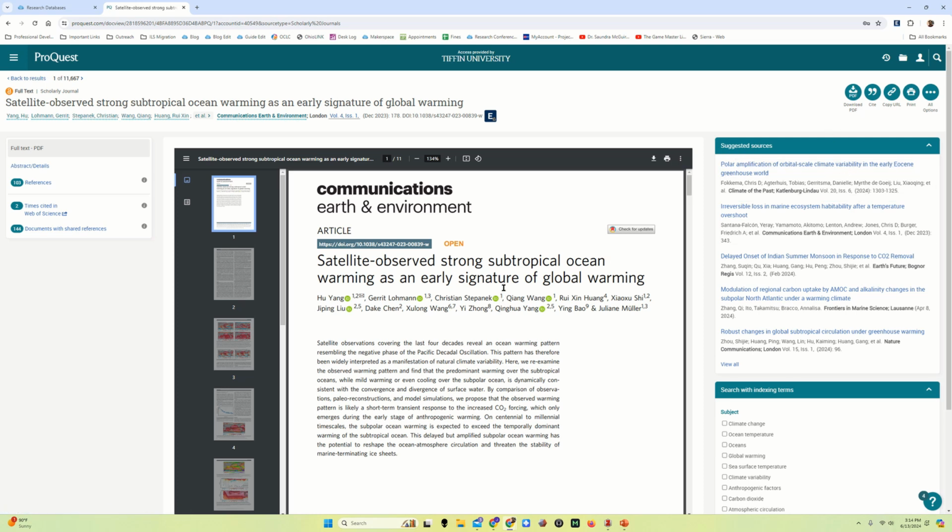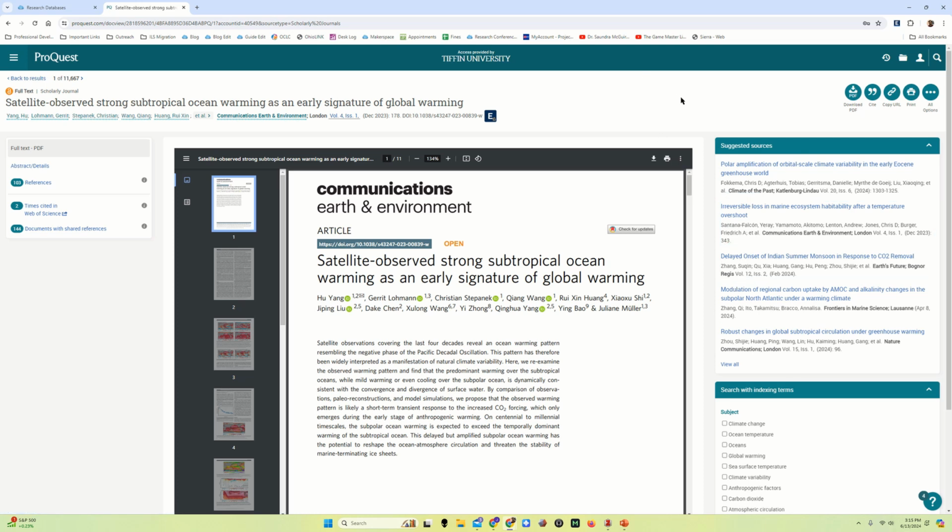Now, the best part about ProQuest and why it's a pretty good resource when you're doing research, especially in a new field that you're not particularly familiar with. To the right here, I have suggested sources. ProQuest is going to try to link the general subjects of this article that I'm looking at to others that it thinks are similar. Now, it's guessing. It's using context clues. It's using probably AI in the background, so these might not actually be all that relevant.